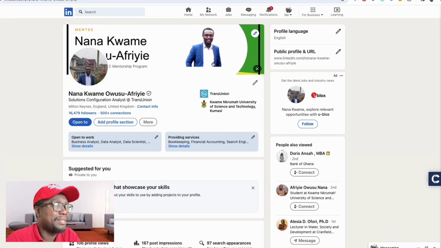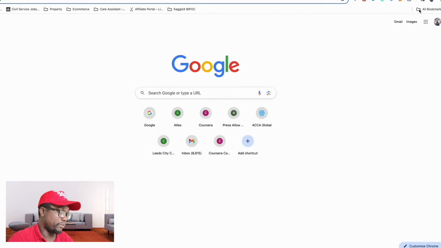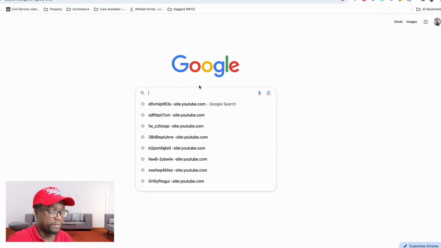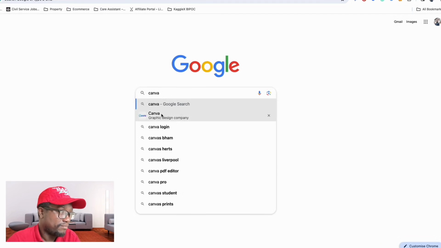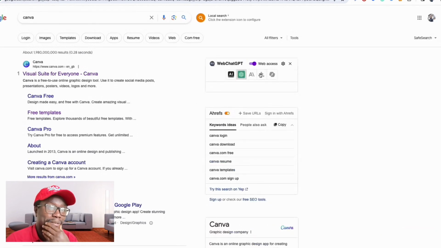This is not really the best of banners, but I could improve it. I've just left it there, probably because the need has not really arisen for me to do it, but you could really have a more professional banner and put it there. There's a free resource that you could use. It's called Canva. Canva is a place where those of us who are not professional designers are able to design our stuff.